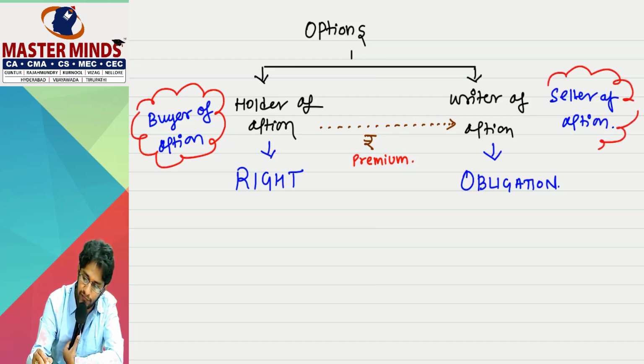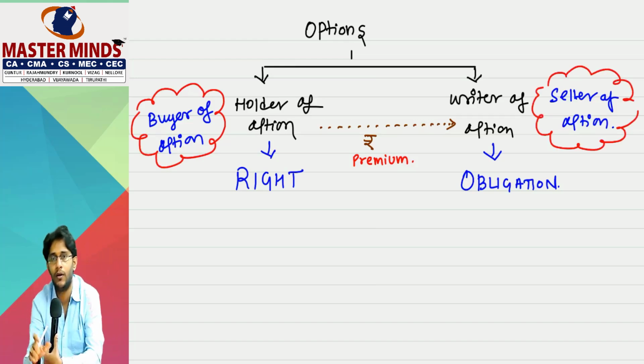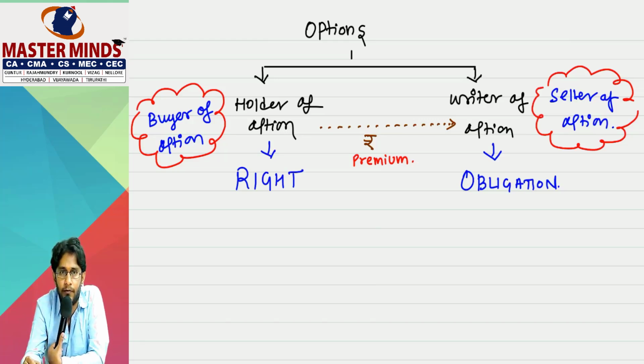People who have finished with AFM also sometimes make mistakes in this. The option holder is always called the buyer of the option. The writer of the option is also called the seller of the option. Are you understanding, sir? Now, I did not even tell you how many types of options there are. I did not tell you what right, and we did not discuss what obligation. But I am proving that the person who is a holder, the fellow who has a right, did not get that right freely. He paid money and purchased the right. Therefore, the holder of an option is also called the buyer of the option.